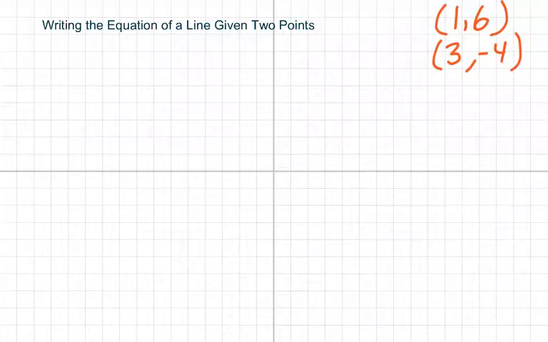We have the point (1, 6), which means I go over 1 and up 1, 2, 3, 4, 5, 6. So right about there. And the point (3, -4). Now, before I plot that, notice that there's an infinite number of lines that go through this point, and we talked about that in the last lesson, where there's an infinite number of lines that go through that point. Now, to figure out which line we want, we can use the other point. So we go over 3, 1, 2, 3, and down 1, 2, 3, 4. So right there. And there is only one line.